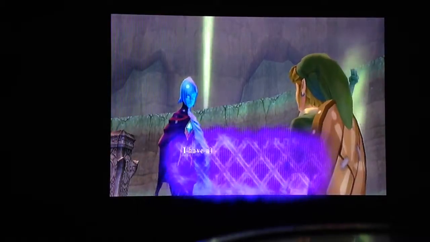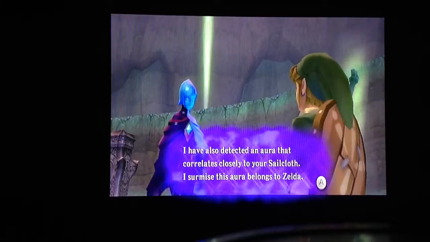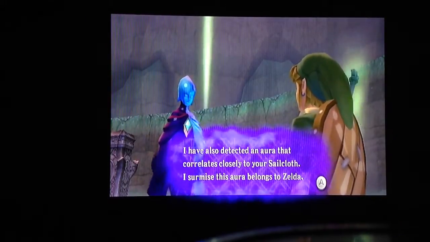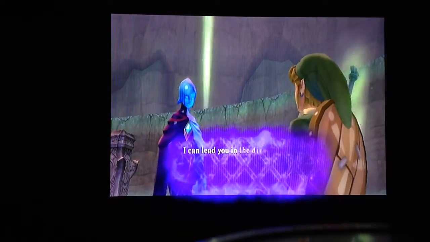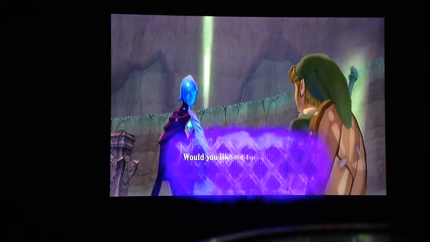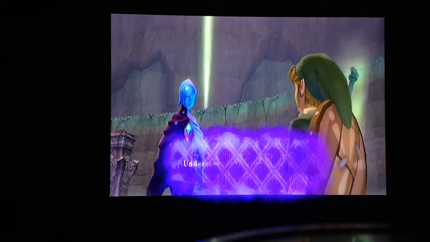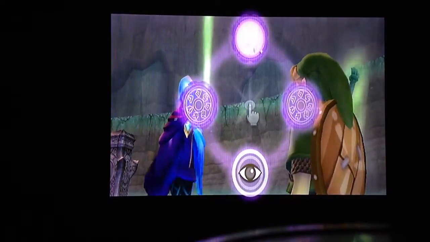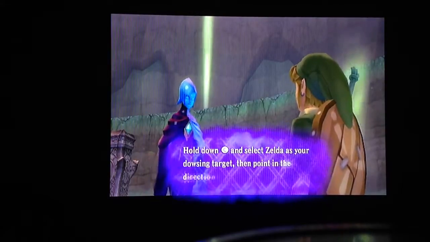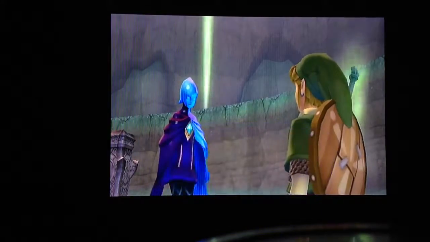Master Link, I am sensing a change in the area that was triggered by your Skyward Strike. I have also detected the aura of someone closely tied to you. I surmise the aura belongs to Zelda. I can lead you in the direction of this aura through a process known as dowsing. Would you like me to explain this process to you? Nah. Understood, Master. Hold C and select Zelda as your chosen target, then point in the direction you wish to search.